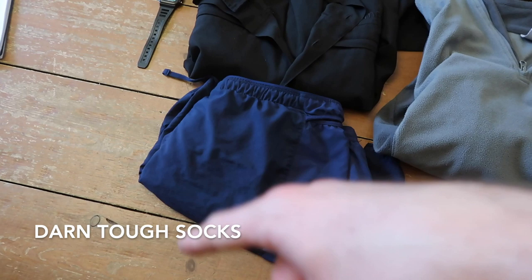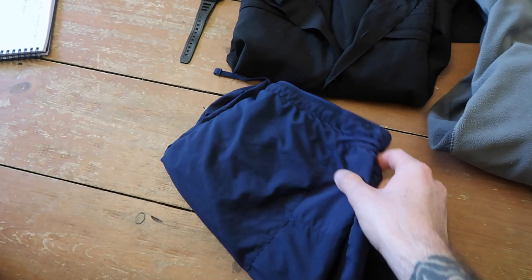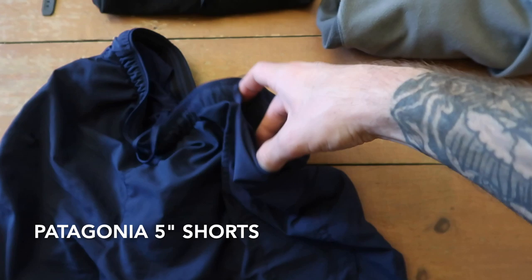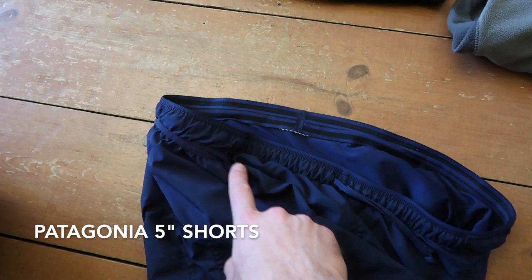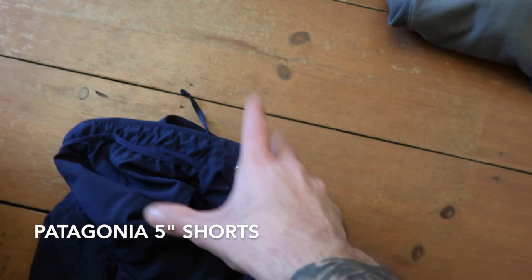Clothing I wore: I wore Darn Tough socks — I haven't got any now because they're all worn out. I started off with Nike running shorts with no pockets, and for the final 450 miles I picked up Patagonia shorts in LA. I absolutely loved them because they have stretchy side pockets where I could put my phone, a pocket behind it for earphones, and a full zip pocket along the back. I would just start off with these — or just any shorts that have a pocket. Just run-in shorts with an inner lining so you don't need underwear.